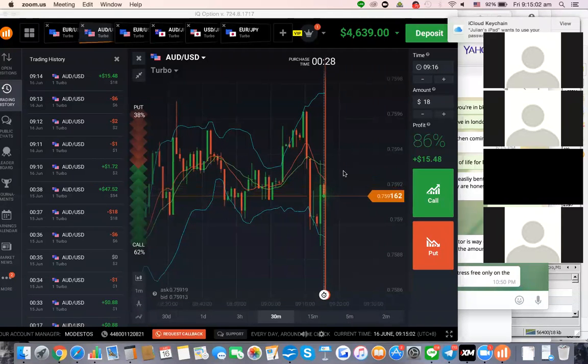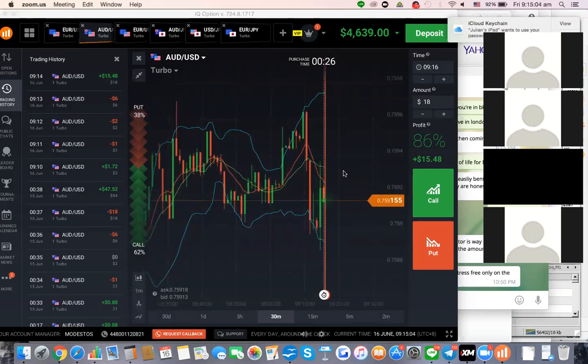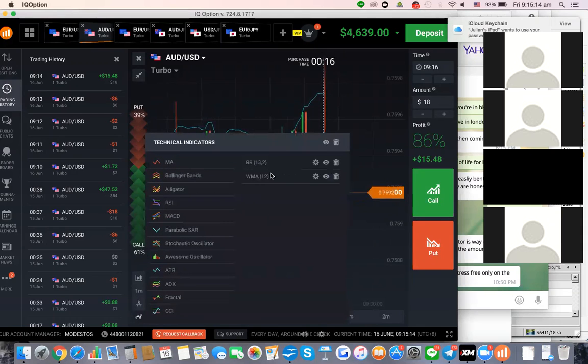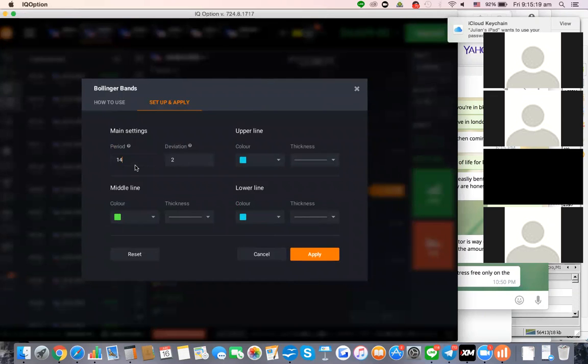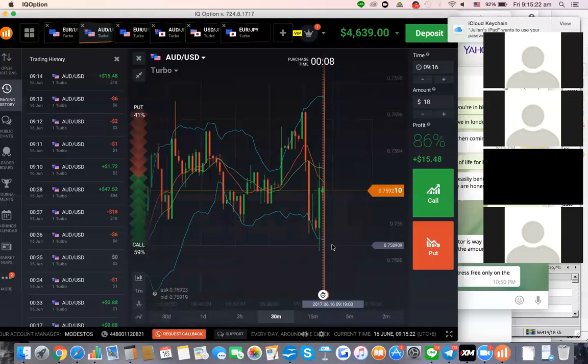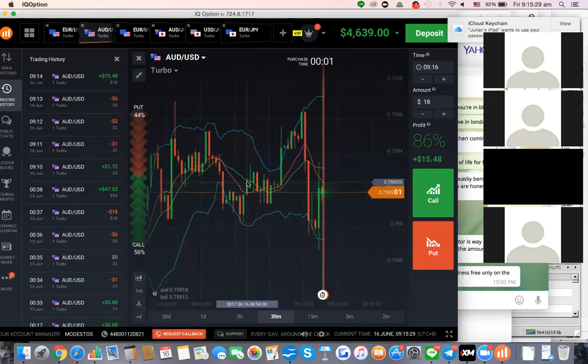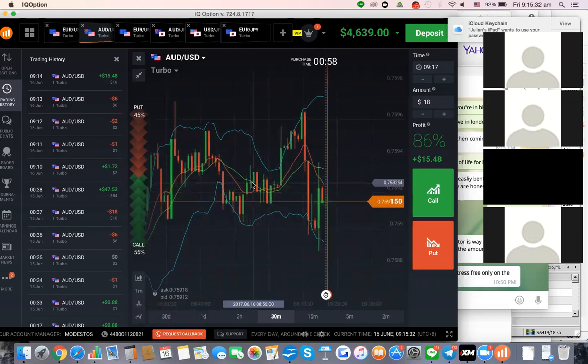I was experimenting with a different Bollinger value, and I find that the Bollinger level 13.2 seems to be quite effective. So 13.2, or you can even stick at a default of 14 and 2. I even tried 12 and 2. The reason why I went for that is that I want to be able to catch the times when it crosses over the middle and the next one is going in that same direction. So I want to ensure that I get the direction right as ASAP.